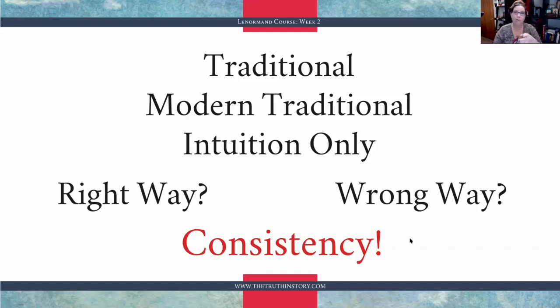And so it is important to decide, what does the flower card mean to you? What does the clouds card mean to you? And apply that consistently. And how you choose to read, which we're going to talk about in a minute when I stop babbling, but I am the queen of babbling. I just think it's important to know that you don't have to get tied down to strict structure and say, I can only do it this way, and if I deviate in any way, I'm doing it wrong. I don't agree with that. But I do think it's important for you to know what your system is and apply that system consistently. And that's where you're going to start to get really clear meanings. So I hope that made some degree of sense.